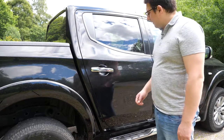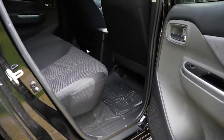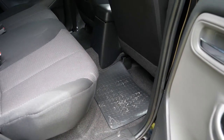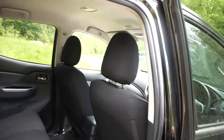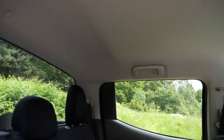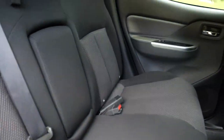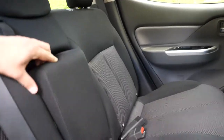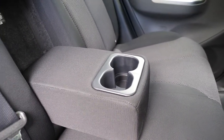These back doors are slightly larger than they are in the Amarok, and getting in and out is actually a breeze in this pickup. There's more leg room than even the Amarok had, which I was quite surprised at. The door entryway is larger too. When you come in the back, the roof does slope down a little bit but not a huge amount. The seats themselves are basic cloth but they're fine and comfortable. We do actually get an armrest, unlike in the Amarok, and it does have two cup holders in it. Nice finish.